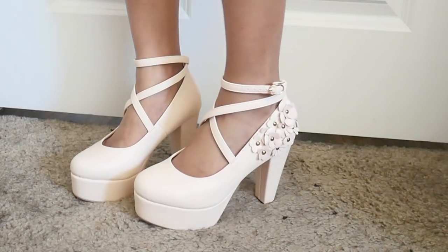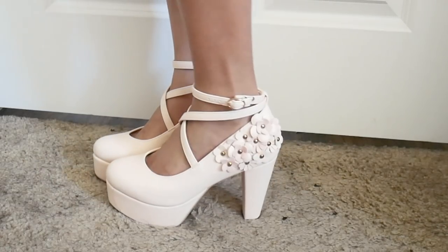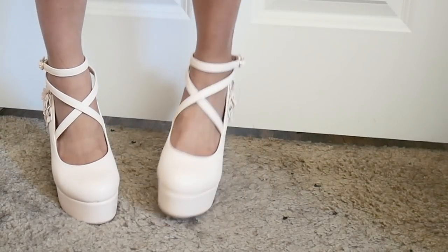I actually bought these shoes secondhand. They are in the ivory colorway. I think these are from 2016. They arrived in perfect condition. I love wearing these shoes for more work outfits — I don't wear heels to work, but when I want to look professional and business casual, I definitely like wearing these because I think they look really smart. They're kind of plain, but also they have like one little cutesy detail, so they're really fun to wear on business casual days and they also go well with Liz Lisa dresses.